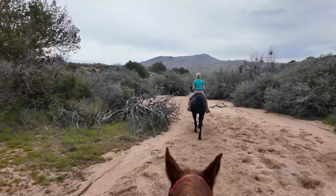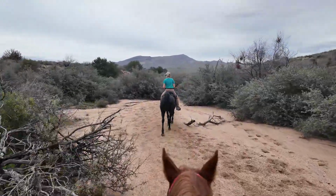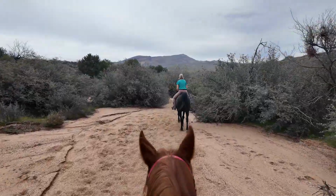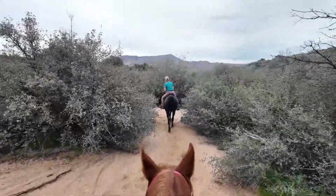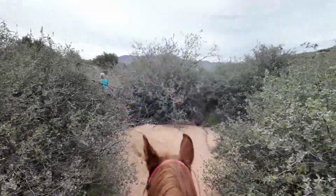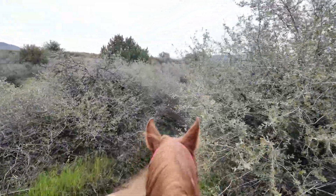But finding a bubble is really helpful, because if you keep seeing horses right in front of you, your horse just wants to be with that horse. And then the horses are all stressed out and you use a lot of energy. Your horse wastes a lot of energy fighting with you to try to catch up to that horse. And you're oftentimes just better off to stop and let those horses get out of sight and then continue on your way.